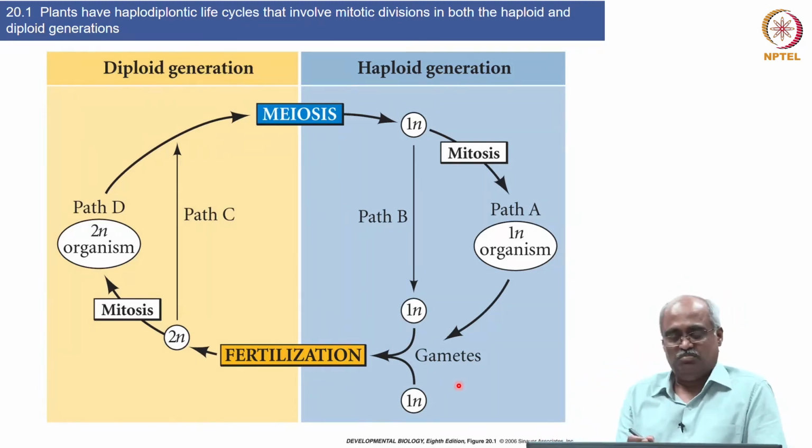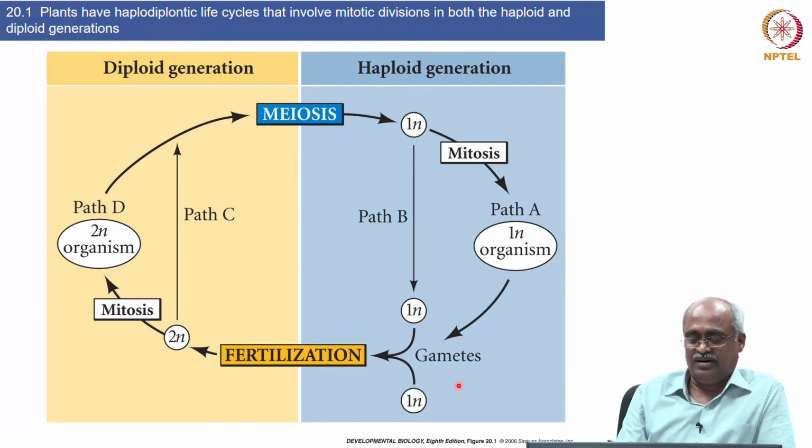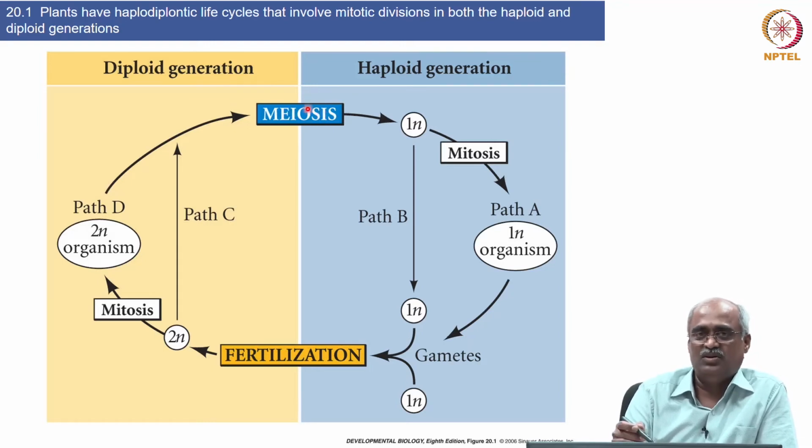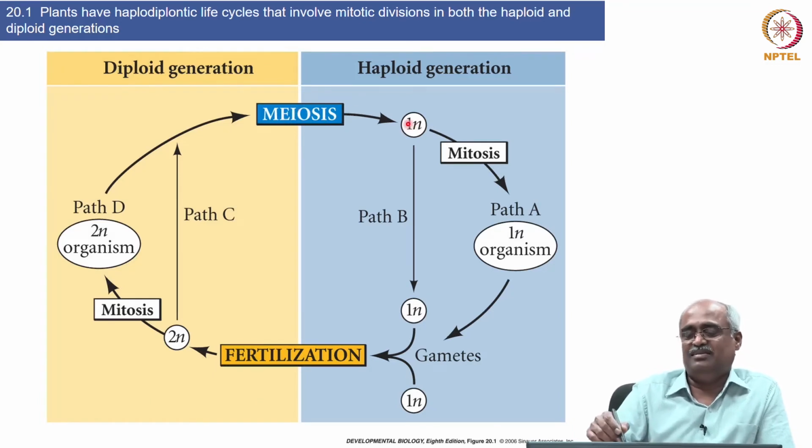So let us go step by step in this cartoon. If you look at the left, you have a 2N organism like any adult. So there is no confusion here, we have a diploid organism. And the diploid organism has some cells that undergo meiosis, no big deal. In my body also germ cells undergo meiosis. So you will think so and you won't find this hard. So it is easy. This meiosis results in half the number of chromosomes. So from 2N we came to 1N.